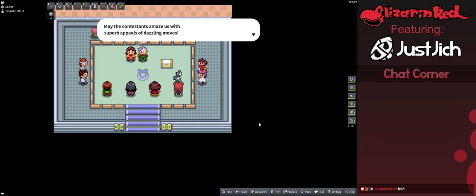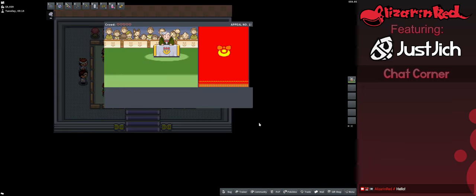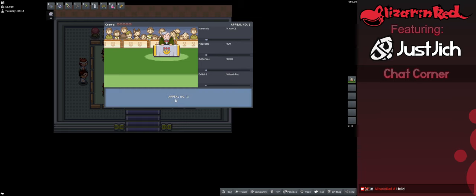I just realized at this point I should just use Teleport with Gardevoir to go back to the Pokemon Center. Oh wow, it has its own special UI for this. Oh, this is cool. All right, Teleport, Gardevoir. There we go.